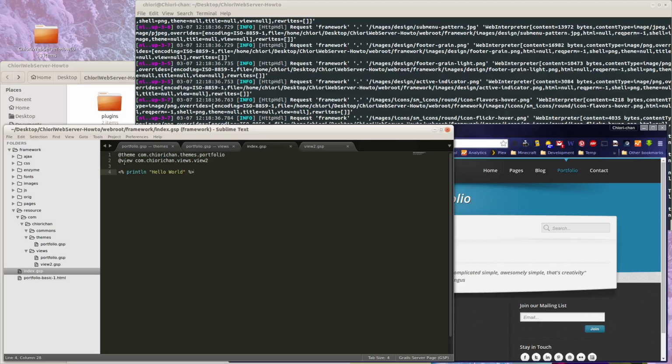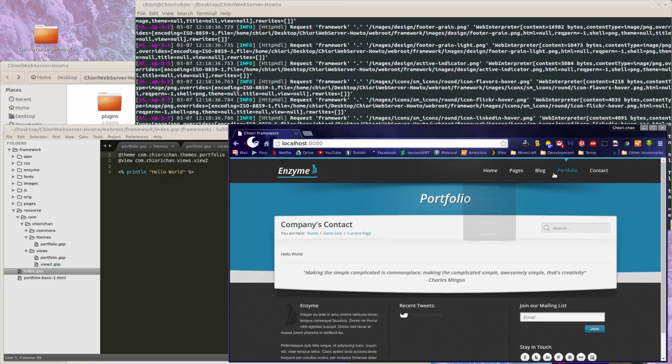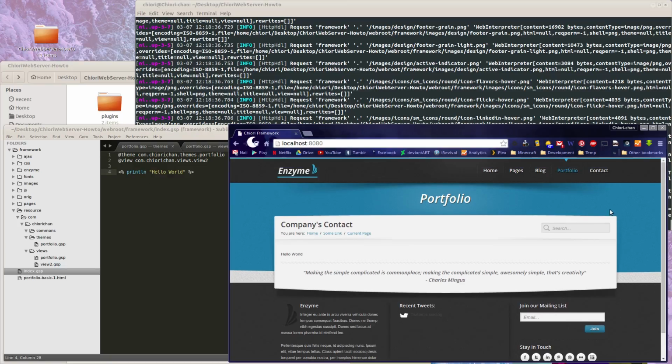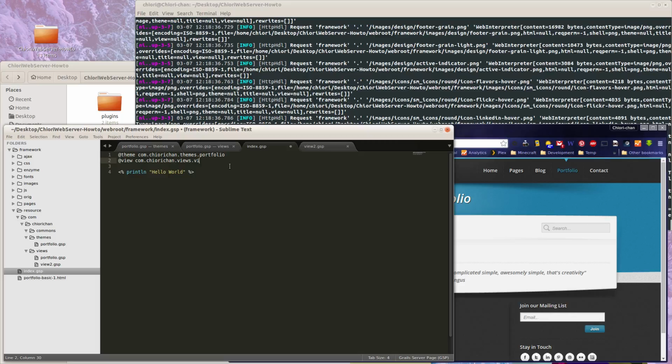So basically, to give you an example, theme would be your overall theme, your title, menus, footers, while view would be your page content. With some sites, as an example, you might have an index page layout. On another page you have a sidebar on the right, another page might have a sidebar on the left, and then you might have another page that's completely nothing, just one nice fixed column in the center. So that's what's nice about view. So we'll go ahead and change this back.